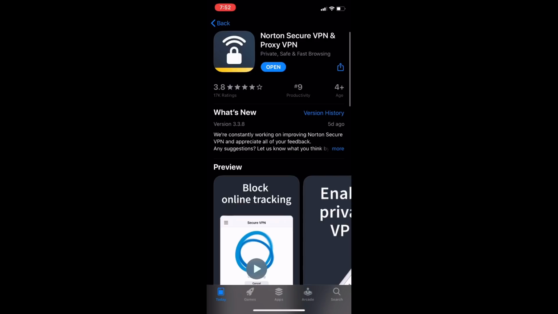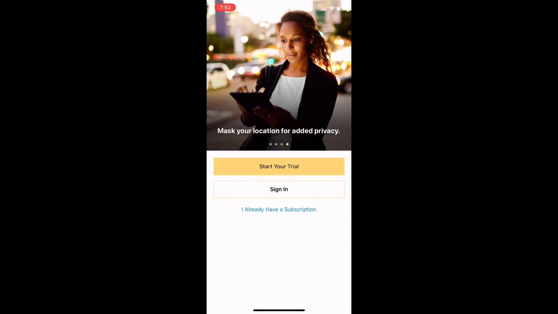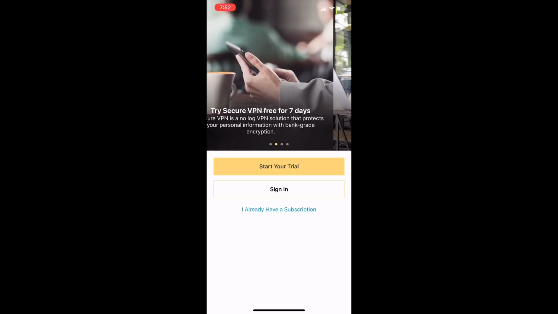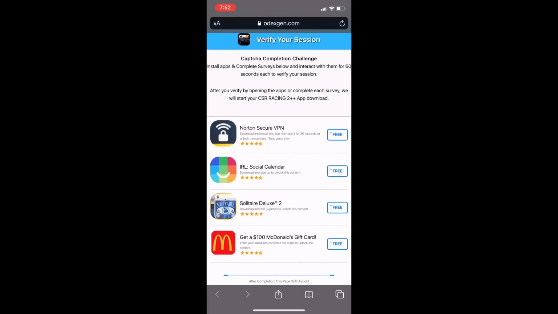So once you install it, you want to open it up. Then you just want to play around in here for 30 seconds. You don't need to subscribe. You don't need to start a trial. None of that stuff. Just play around in here. Follow the instructions. Very simple, guys. So after you do the first offer, then you want to go through and complete the rest.